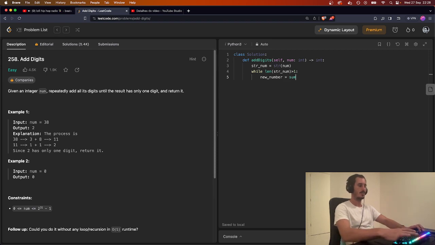of the integer of each char for char in string number. Actually, I can even say string number equals string version of it.